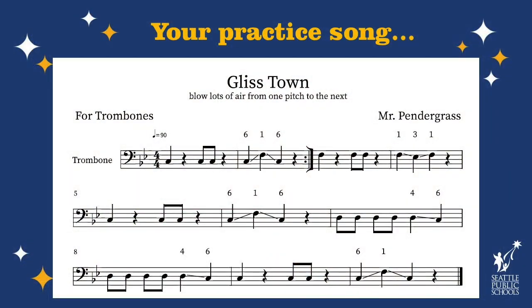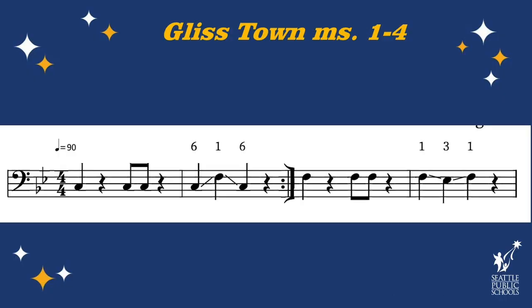Okay, take a look at this slide. This is the song Gliss Town, and you'll notice the glissandos have lines between the notes. I'm going to play it. Follow along. One, two, three.